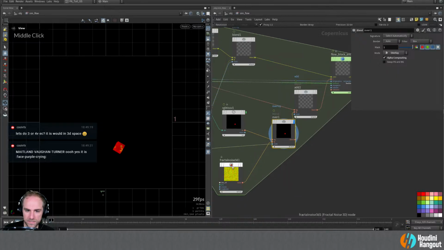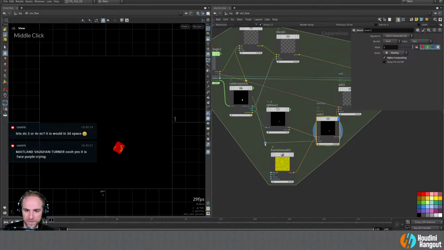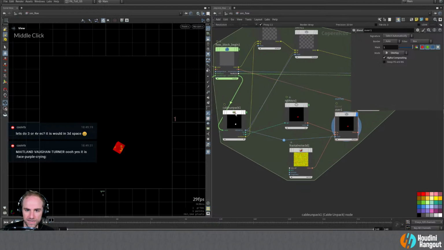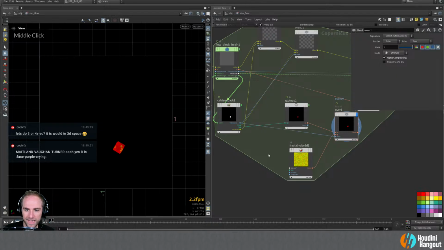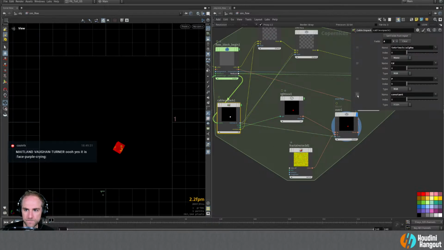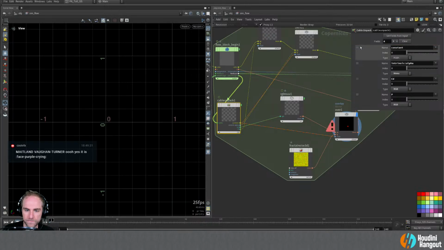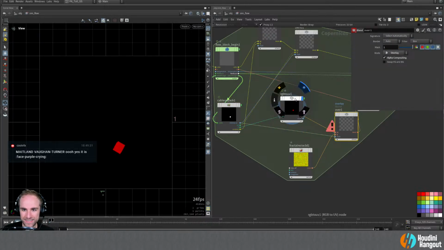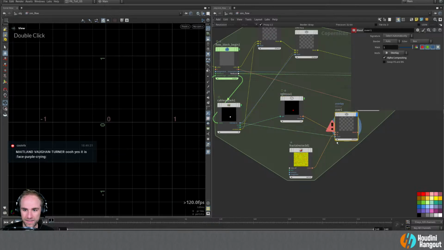All right, so let's just sort this out a little better here. Something like that. Great. Might just move this down a little bit so we have a little more room for the cables to unpack there. Nope. Okay, wasn't sure if that would work or not, but it did not.